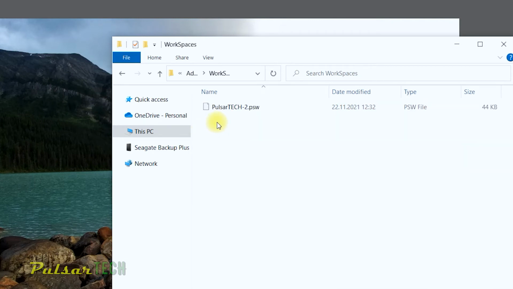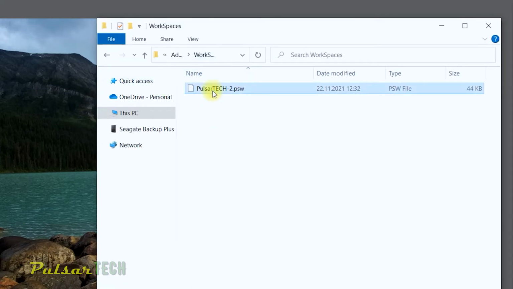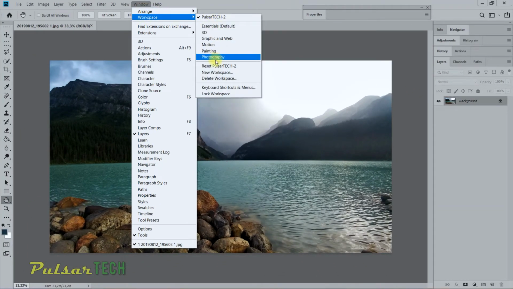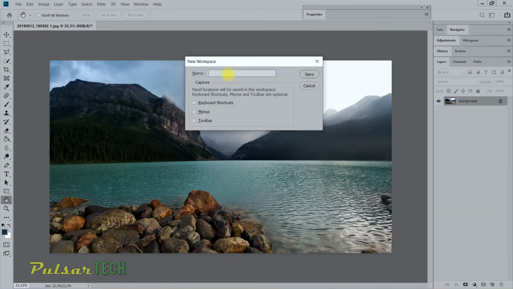And as you can see, this is the preset workspace that I have saved myself. It's my second preset. So if I do another one, let's say I'm going to save another workspace and we're going to call it Photoshop 3. And then here you can also choose what you want to save in that workspace. You can choose to save the keyboard shortcuts, you can choose to save menus and toolbar. Let's do them all. I don't think it's going to be a much bigger file, but then it's just going to save all the settings that you have.